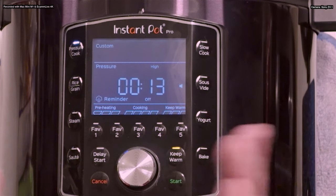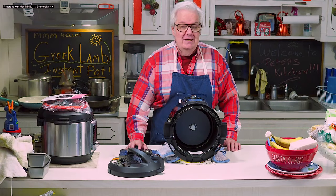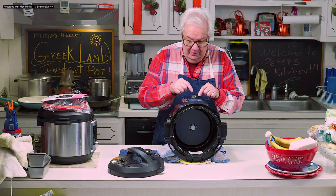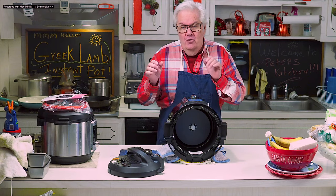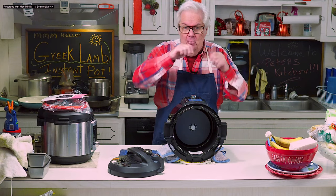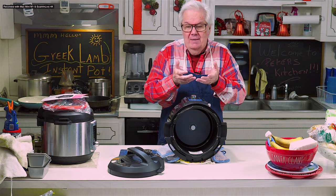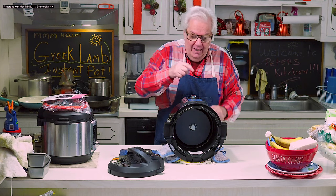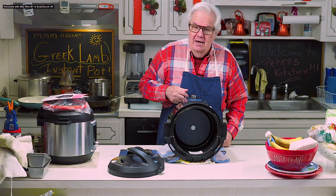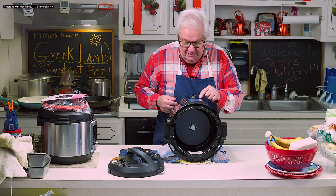Now, if I'm going to do that every night, night after night, I could actually take this and put it on one of the five radio buttons, like favorite one. So when I get the frozen baggie out of the freezer, I would open the bag, put it in the inner liner, and use kind of like a basket or something, which I have, which you can get. And I would push favorite number one, and I don't have to go through all that stuff of setting it up. I just know that my frozen foods is on favorite number one.